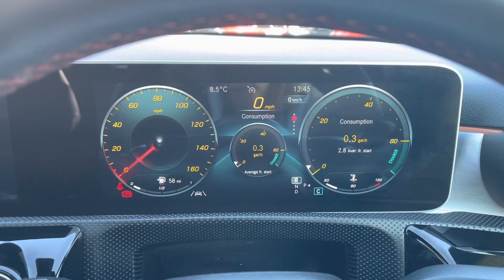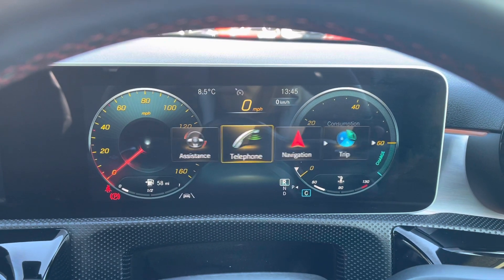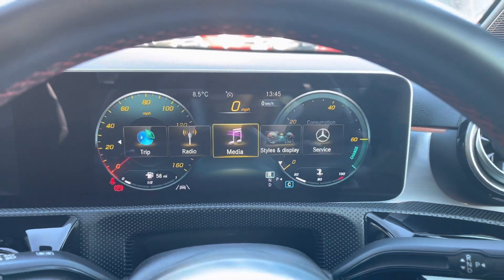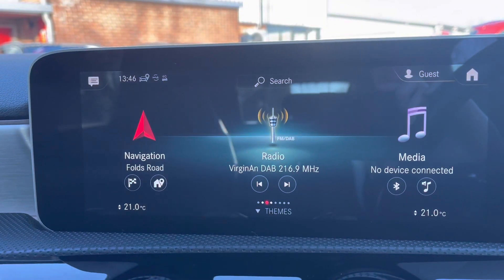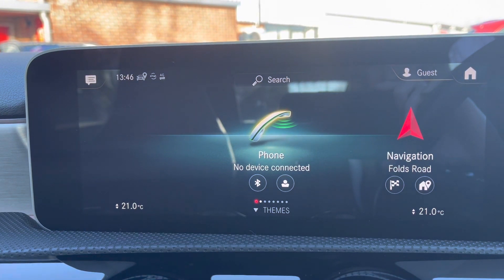So you can display things such as your mileage or fuel consumption levels. And if you flick across you can display other things such as your navigation, your telephone connection, your radio stations, and other vehicle statistics. Just in the centre you do have your display screen which you can navigate around using your Mercedes-Benz controller just to your left-hand side of your front seat.